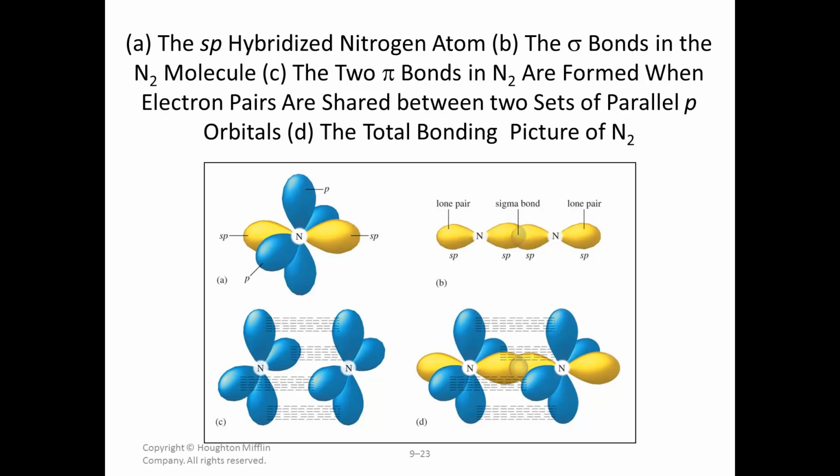If we look at nitrogen, molecular nitrogen, N2, has a triple bond between the 2 nitrogens. The triple bond is formed between sp hybridized orbitals, giving the sigma bond through the internuclear axis. A lone pair is held in the other lobe of the sp hybridized orbital. The unhybridized p orbitals form the second and third bond between our nitrogens.